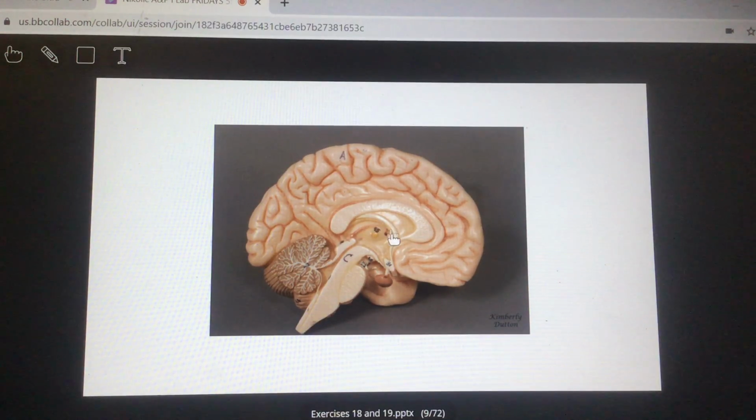So that's it. Awesome. Where is the thalamus with intermediate mass, or interthalamic adhesion, if you like? Now, don't go too far. Just in the middle. That's it. That's the thalamus. Just in the middle. All right. Now, where is the hypothalamus? You got to go anterior and then slightly inferior.